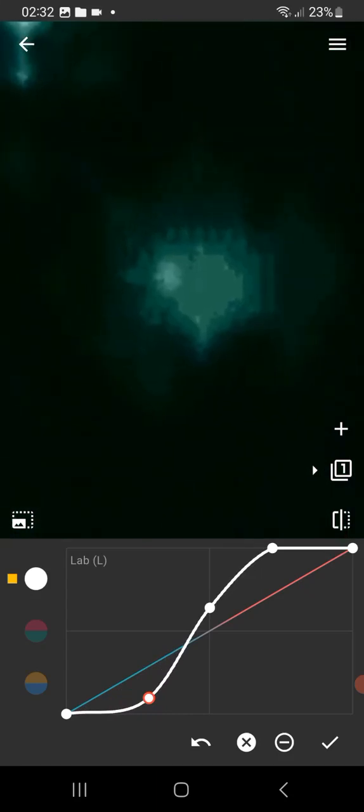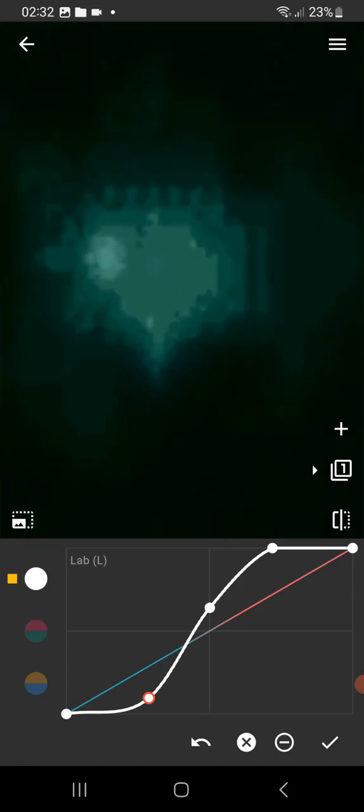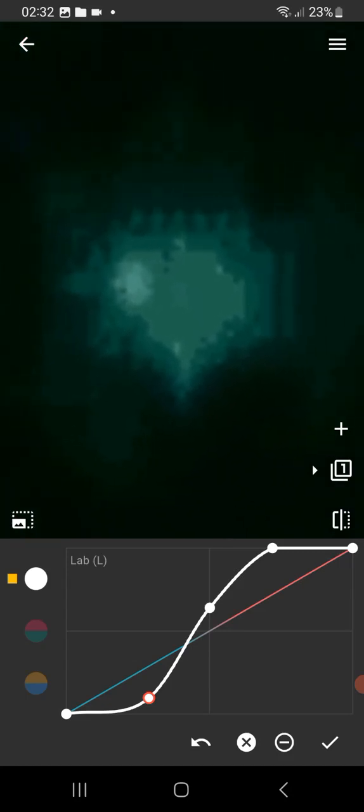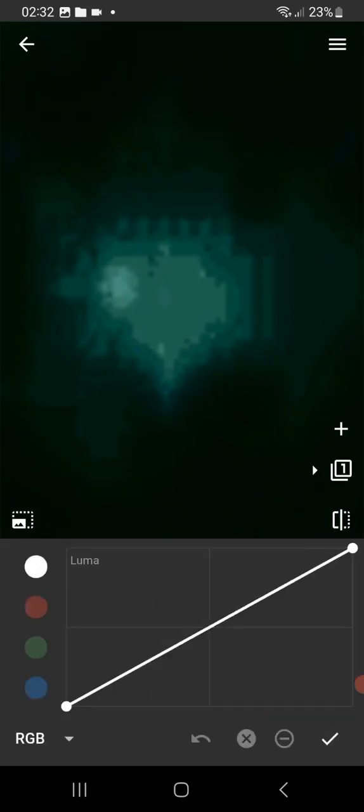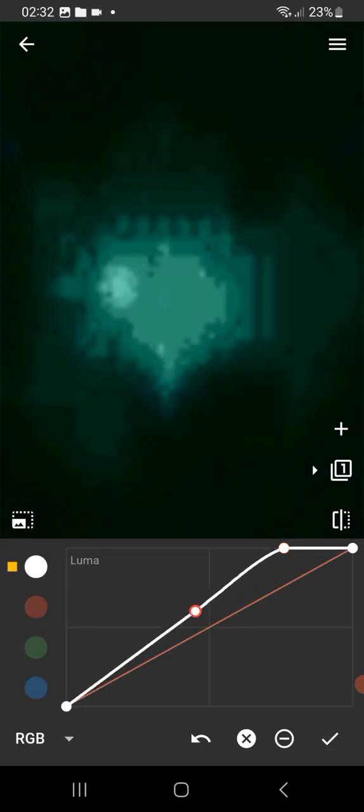Look at that. That's a biofilm creature. That's a little biofilm creature. Photonic one. It's got spirit inside. I'll zoom into it.